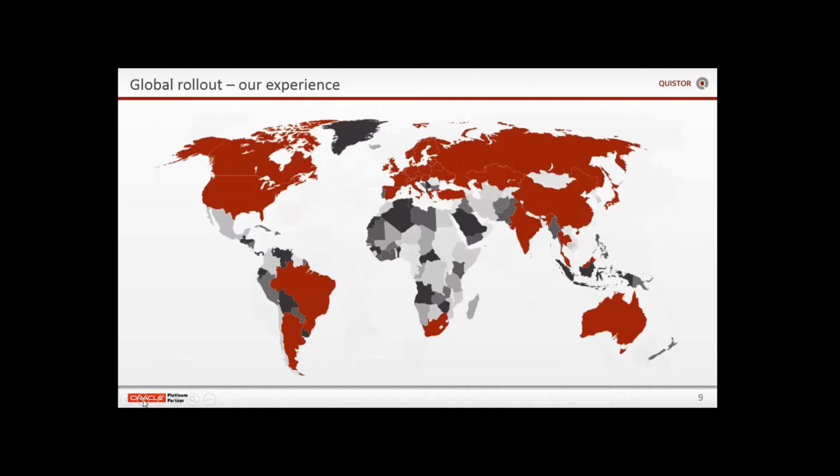So, global rollout experience. We have quite a number of customers, which you will see in the next slide, but these red countries are the countries where we are rolling out or have experience of rolling out JD Edwards. As you can see, quite a global spread, and as we speak I can see a few countries which probably also should be red in the meantime, but it really shows that we are a global operating company, and therefore we also partner with solutions around JD Edwards who also have a global spread, so we can use them in our service portfolio.